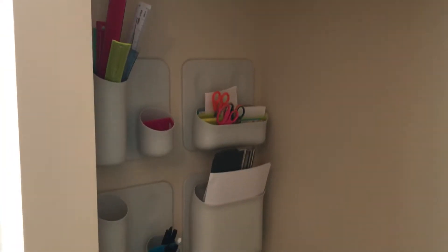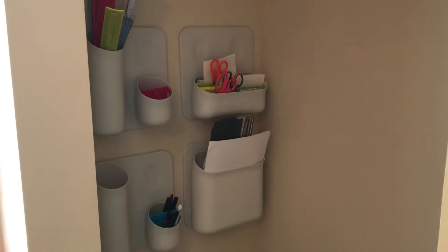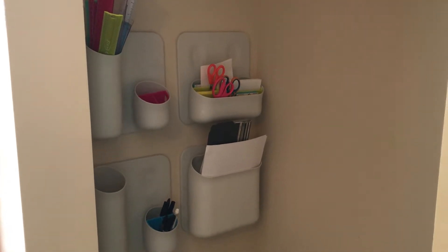I have my little Ikea bookshelf in there with all of our extra supplies. The other side of the closet is just more supplies — I've got more notebooks, and the rest of that shelf. On this wall I have all of our rulers, scissors, extra pencils, and I keep paper in there.